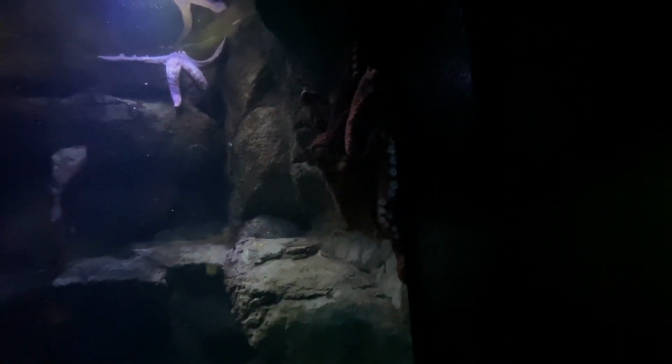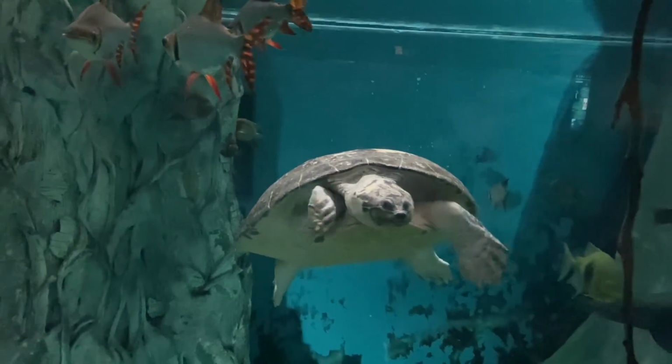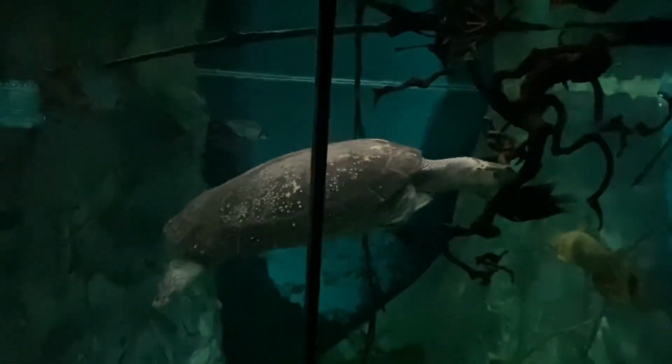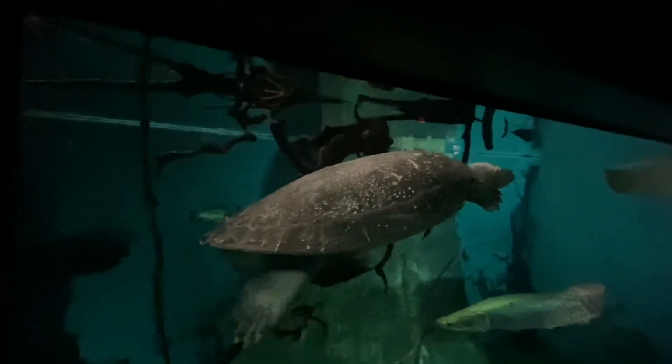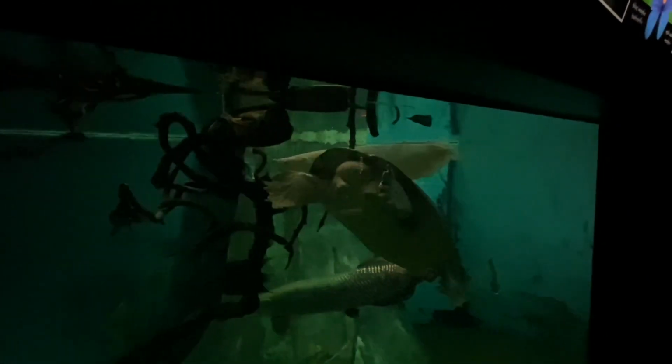A what? So this is starfish. Way up on top, the white one. Starfish up there. I've never seen them. Let's go see more. A couple of them. Look at it. Hey, look at the giant sea turtle from that. How cool is that? Just absolutely amazing. As we are checking out fish in the aquarium at the zoo. And look at how big the sea turtle is. Giant fish in there.